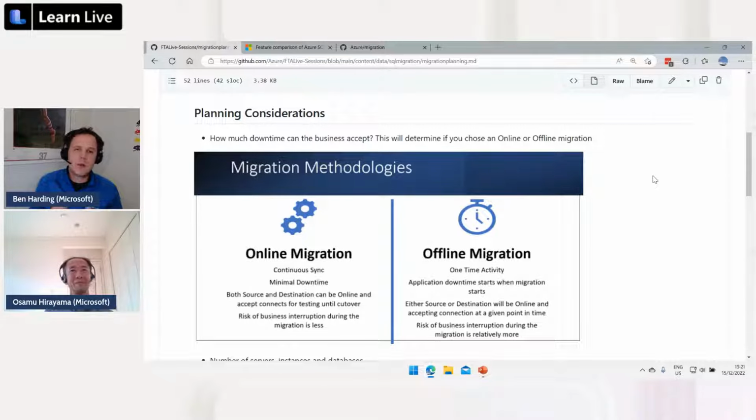If it's an offline migration, and especially if it's a small database, it's usually a little bit simpler, because you stop the application, it gets shut down, fantastic. You take a backup generally, or an export of the database, copy it up to Azure, bring it up there, do some testing, and turn the application online now that it's been migrated onto Azure.